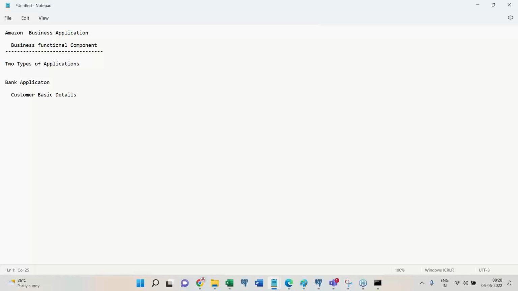This customer basic details form that is going to be given, is it a common form for every one of you, irrespective of whether you are applying for a bank account, an insurance account, or a loan account, anything? Is it going to be a common form or not? It is very common. Now, there is one more. We want to collect the address details of a customer, like billing and shipping address. Now you tell me, is it common for all three different lines of business: loan, insurance, and the other one? Billing address, shipping address, irrespective of the business type, it is common, right?